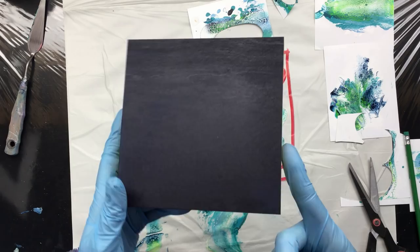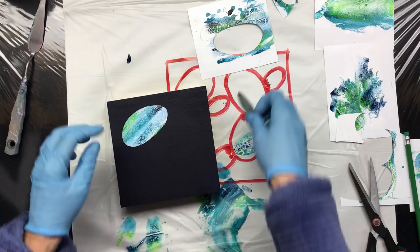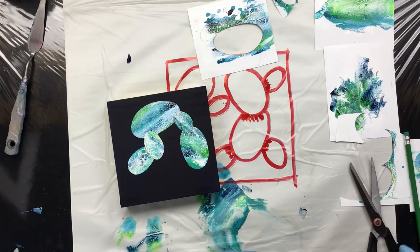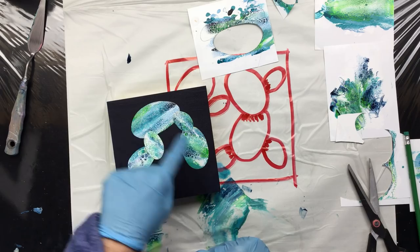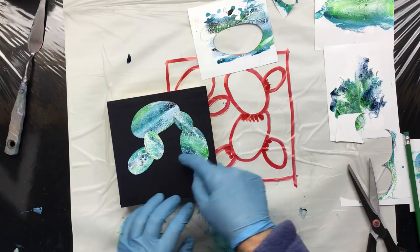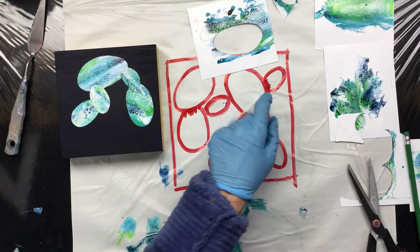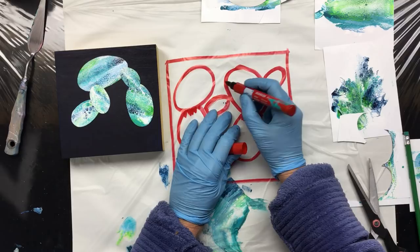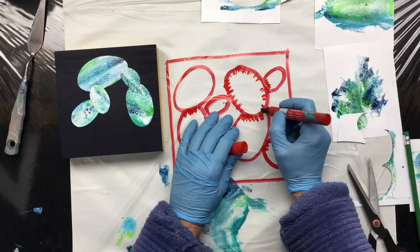This one is dry and as you can see it went even darker — it's beautiful. I really like the color. What I wanted to do is just lay them out here to see how many I still need for complete coverage. Now remember where they're overlapping — it doesn't look that good right now, but once I put the shadows underneath it'll look much better. I'm going to shadow not only where they overlap but also around the edges to give the illusion that they're round pebbles.